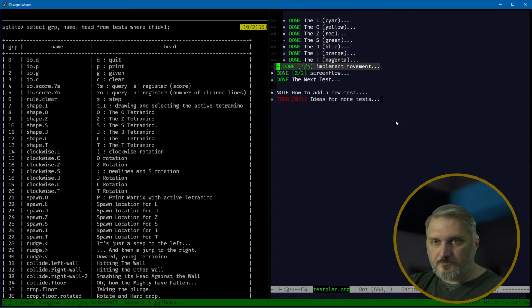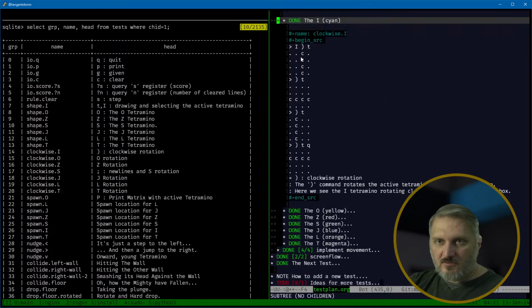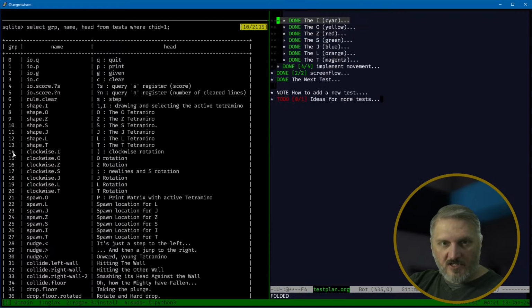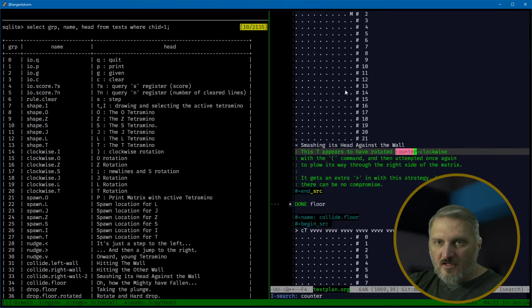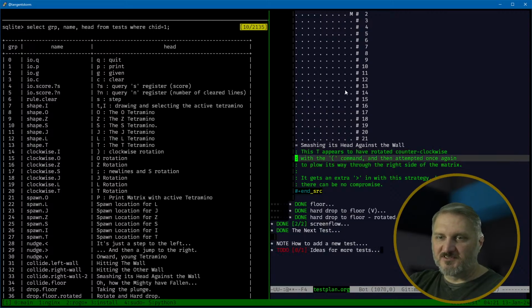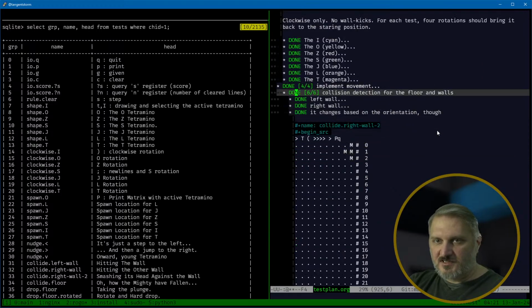Right. So that might be a case where I would use this group mechanism, and then they would all be like group. What is this? Clockwise, right? So clockwise that I would be 14, or maybe clockwise and counterclockwise, because there is a counterclockwise. This C appears to have rotated counterclockwise. So like I added counterclockwise rotation along the way with the right wall, right?